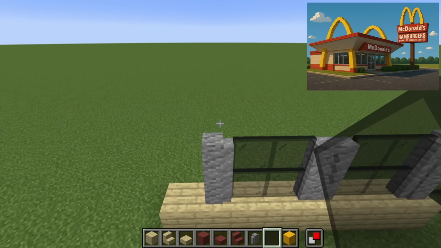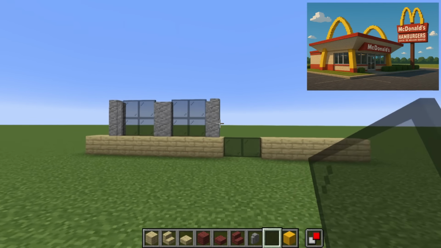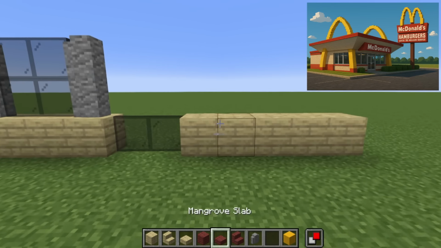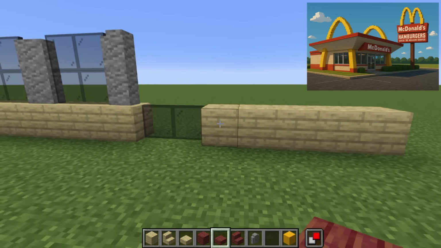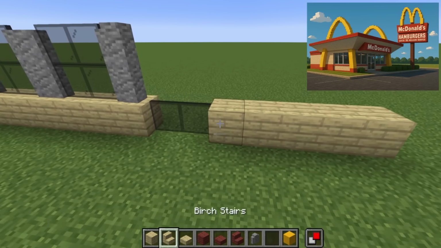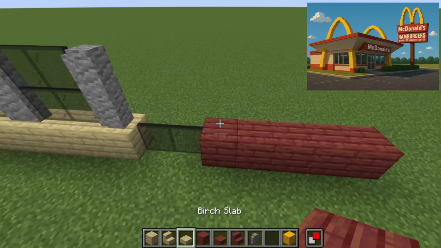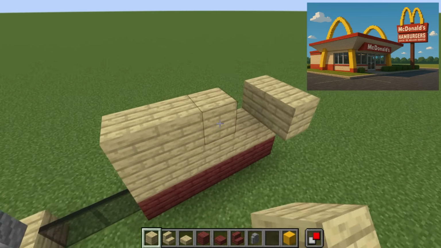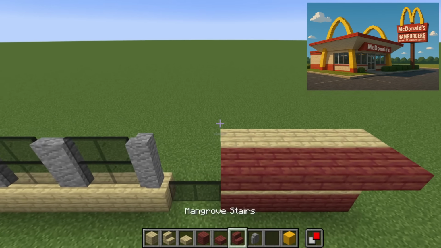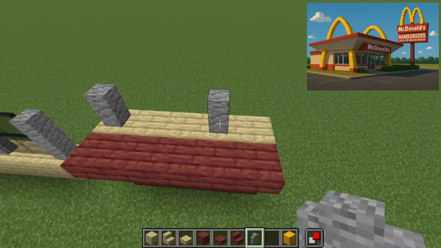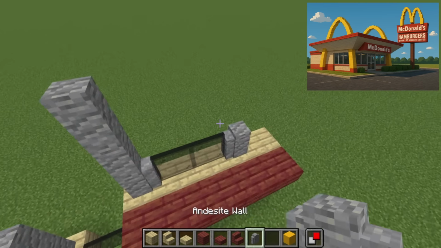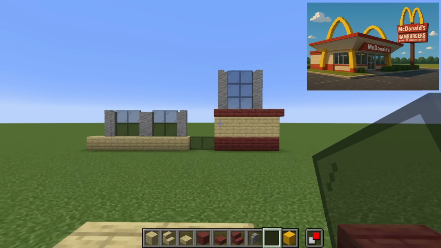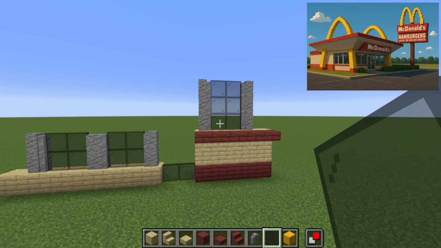I think that 3 might be too tall, but I actually have a little bit of a predicament already. It would seem as though these parts of the wall should include some mangrove in them, at the bottom and the top. But I think that the walls are going to be way too big if we do that. To properly recreate them, they'll have to be this high, right? If we want to copy the reference image 1 for 1, it'll have to be like that, and that's absolutely absurd.